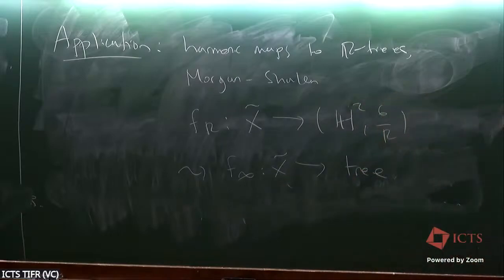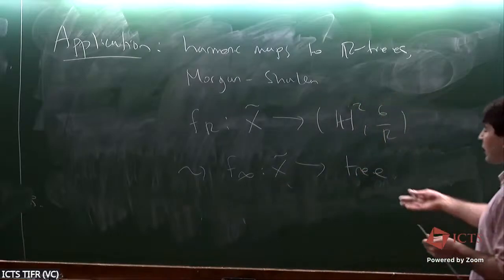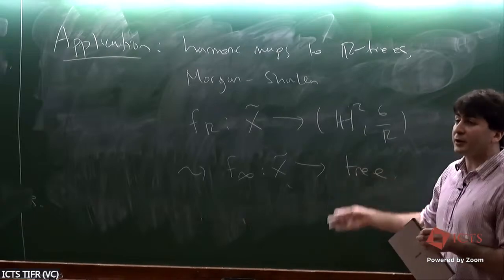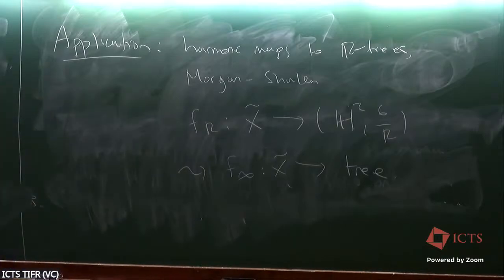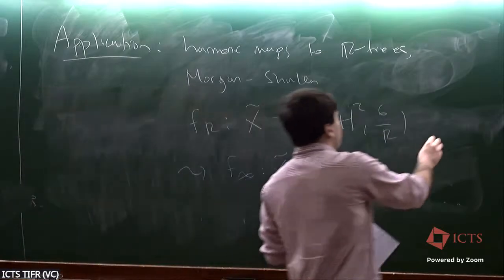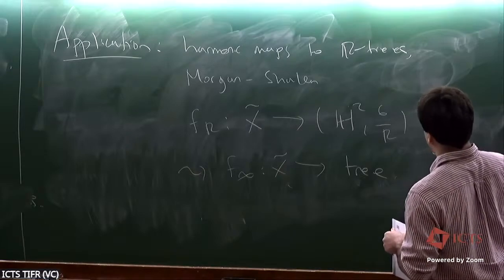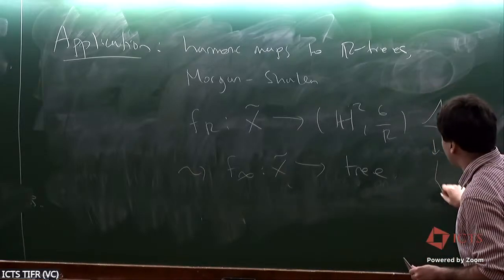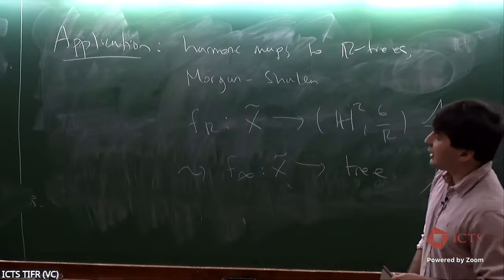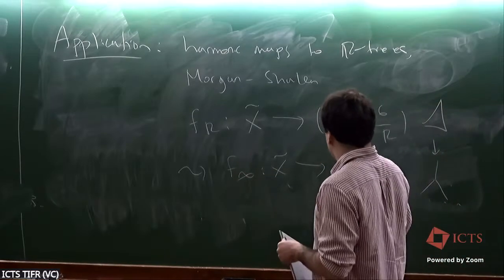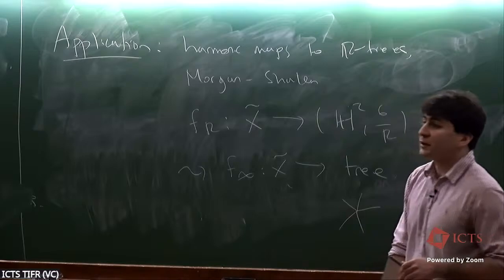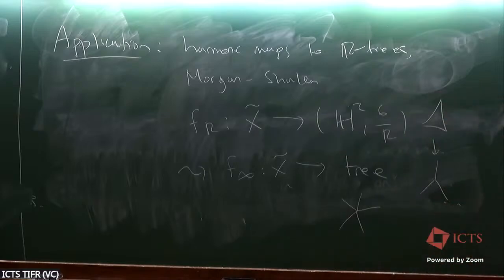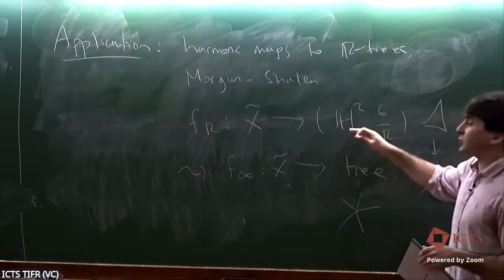And people have wondered for a while, how do you describe the limiting tree in terms of the Higgs bundle data? And so having these star polygons is what's letting us do that. When you do the tree, you get the triangles in this convergence. Triangles get squeezed infinitely thin, and they become tripods. So in our picture, I don't want to draw it again, but a star polygon, the first one I drew, gets squeezed to some sort of prong with 5 singularities. So we're not done with the paper because we want to see how far we can get, but we're using this to understand what the limiting trees look like.